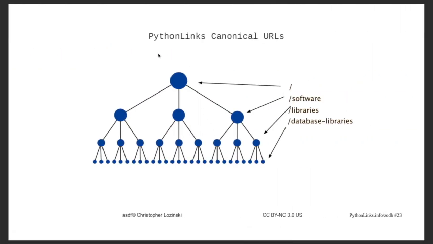The next topic is canonical URLs. So we can have a tree of URLs, but then if you traverse it, every time you move objects around, the URL changes. So that's not good at all. So you really need canonical URLs where every object has its unique name, and then from the root you access it. So this is great because then every object just has its unique name, and even as you readjust the tree, as new content is added, things are moved around, no problems.